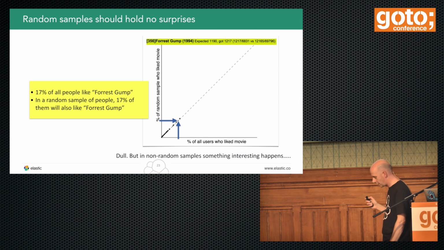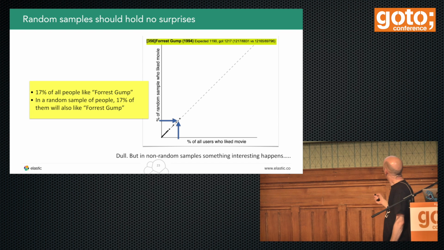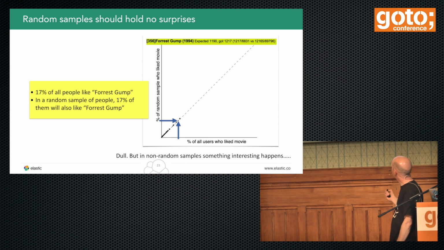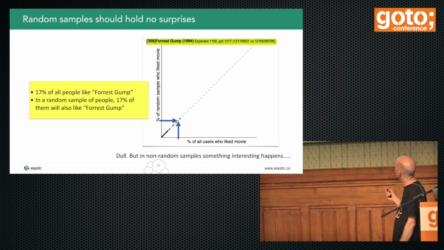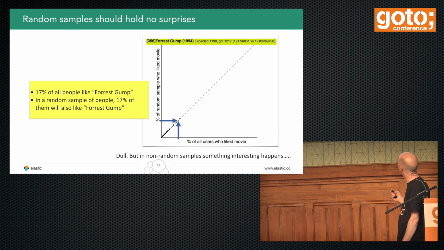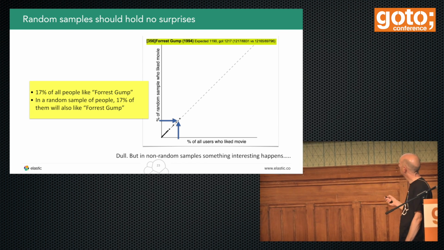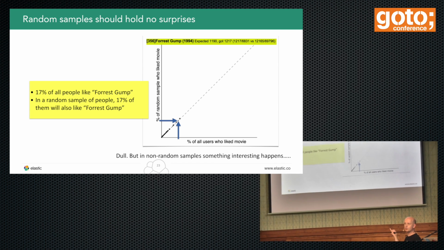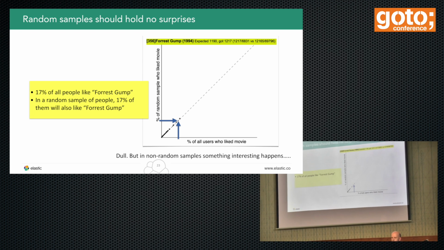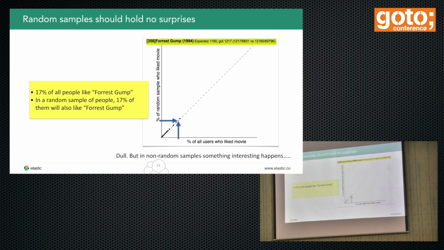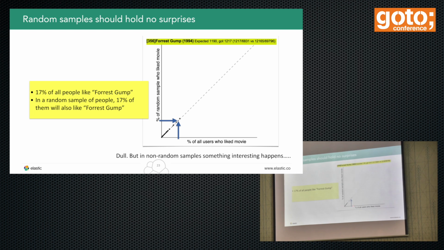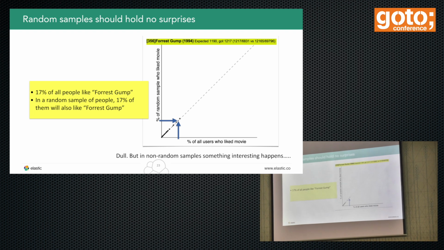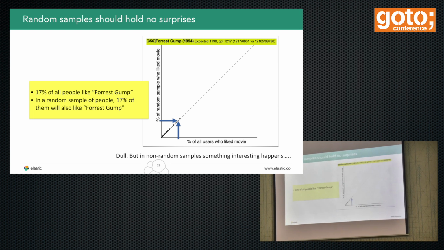Now, just to explain how Elasticsearch can be used to do recommendations. Along the x-axis here, I've got the percentage of all users who liked a movie, and a selection of movies drawn as dots on this line. So let me explain what's going on here. 17% of all people like Forrest Gump. This is true of this data set, and probably true of people in general. There's one movie just to the right of it, so 23% or so of people like Shawshank Redemption. These are just popular movies. Star Wars is probably lurking around here too.